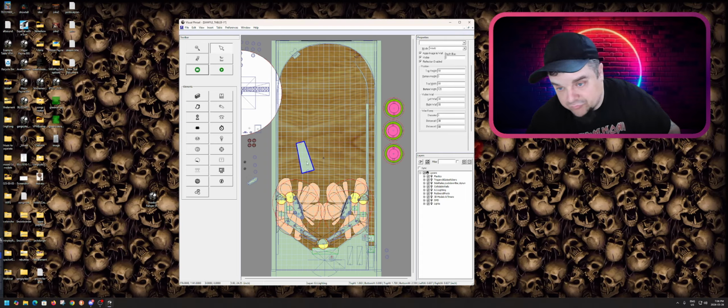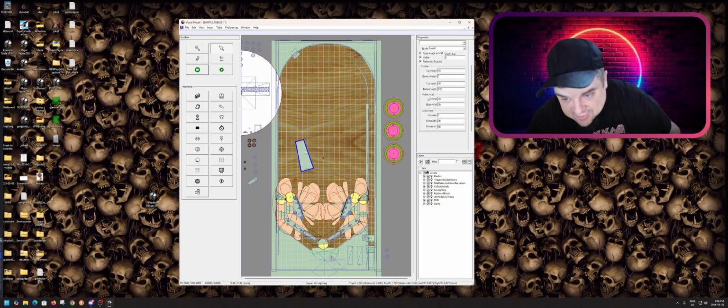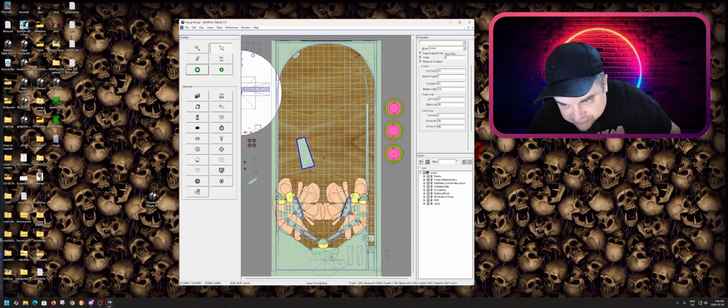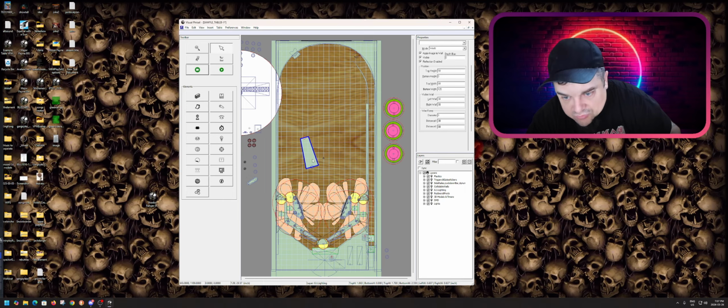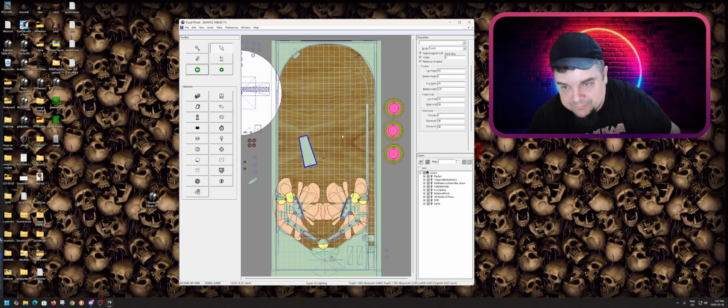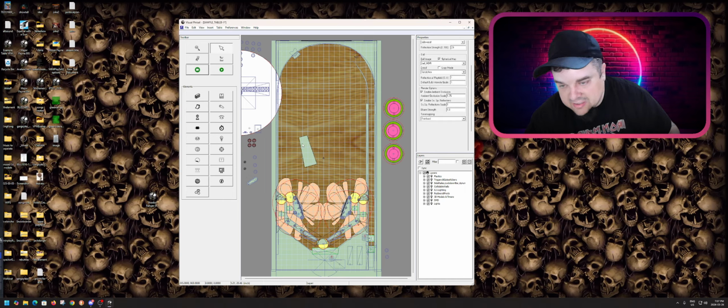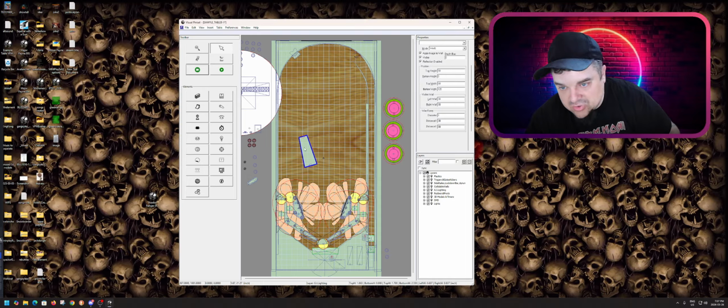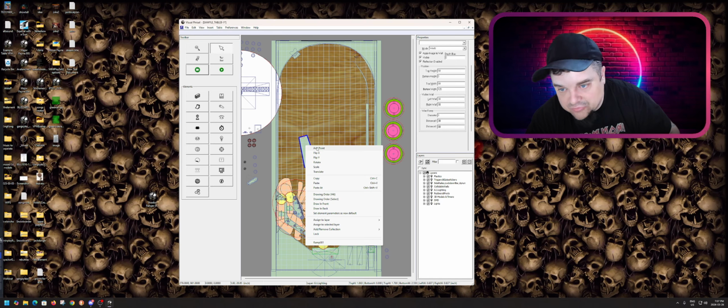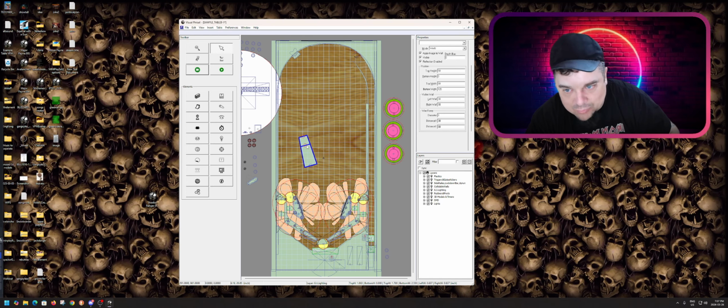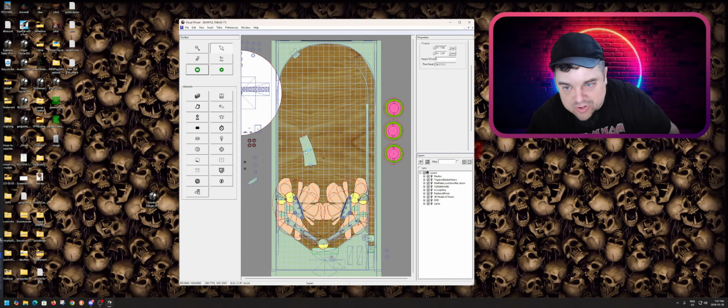So this ramp has the right thickness, and I'm just going to place it in front of the right flipper down here, because we're going to make it easy access to the right flipper. And one thing you should know about ramp making is you can right click on them, and the very first option in the menu here is add point. And every time you add a point, it adds a point that you could drag and manipulate to shape your ramp. All right. So let's say we want this ramp to curve a little bit upwards like this.